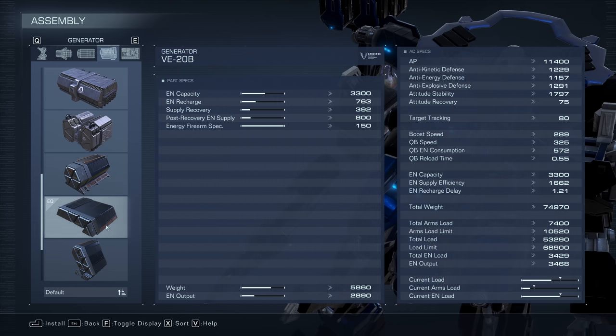And then lastly, for the generator, the VE-20B. This has a 150 energy firearm specialization, which, similar to the gloves, results in a 25% damage increase for energy-based weapons. In particular, when I say weapons, I'm not talking about missiles or melee, but weapons, as in our gun. So, 25% more damage to our laser shotgun.